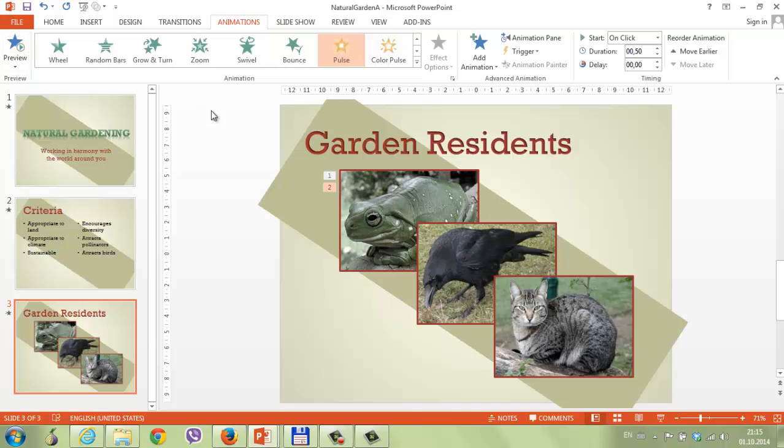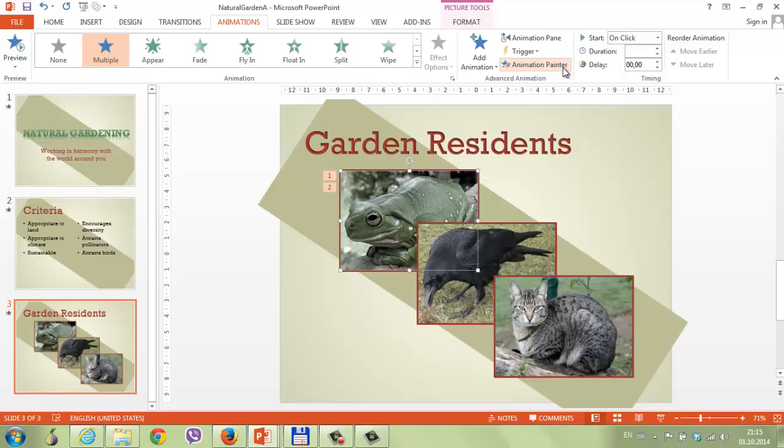Once again, click the frog. It should be active. Then in the Advanced Animation group, click the Animation Painter button. And click the crow photo.